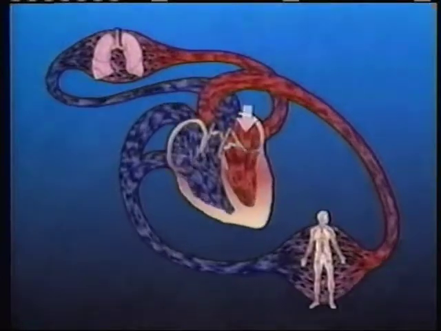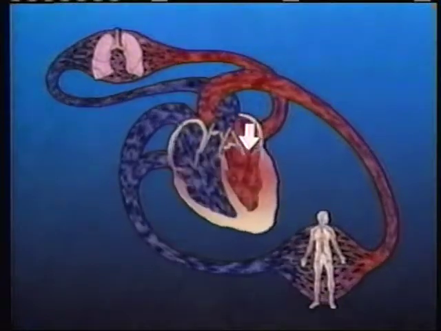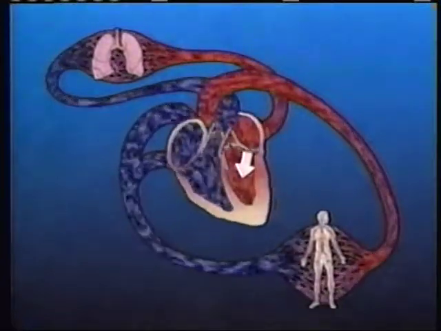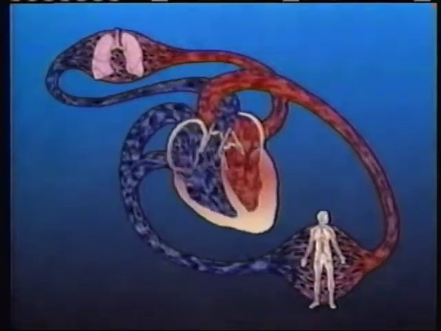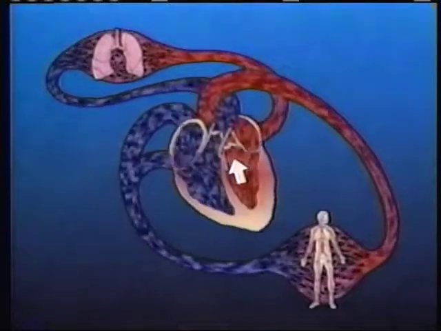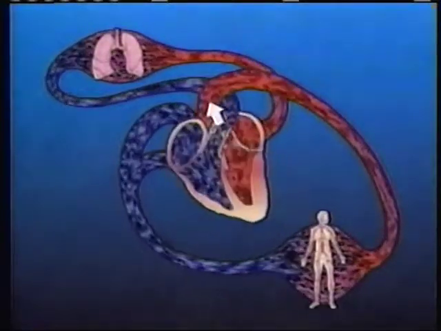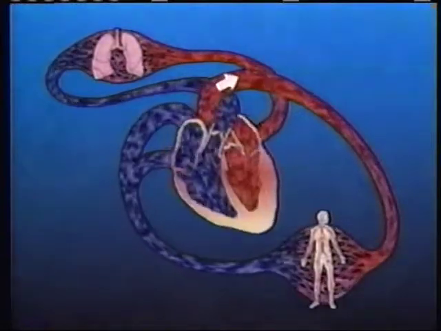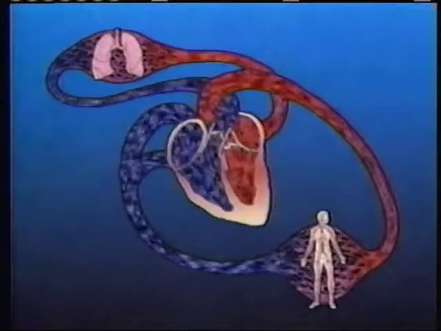As blood fills the left atrium, the pressure causes the left atrioventricular valve to open and blood enters the left ventricle. Atrial contraction expels the remaining blood into the ventricle. The contraction of the left ventricle sends blood through the aortic semilunar valve to the aorta, where it is transported through its many branches to all parts of the body via the arteries of the systemic circuit.